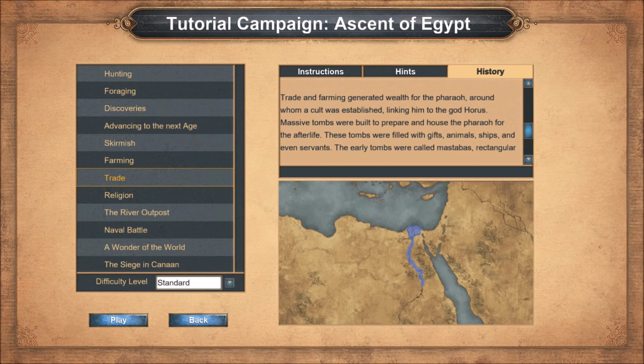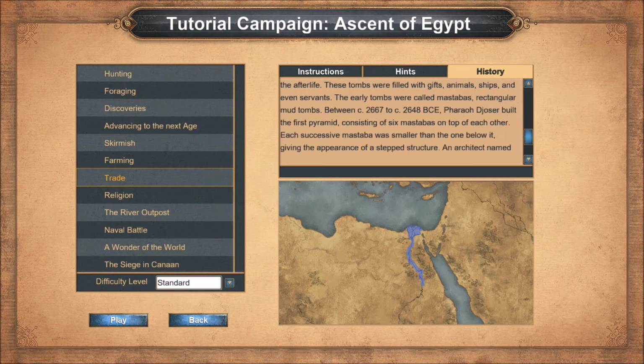Trade and farming generated wealth for the pharaoh, around whom a cult was established, linking him to the god Horus. Massive tombs were built to prepare and house the pharaoh for the afterlife. These tombs were filled with gifts, animals, ships, and even servants. The early tombs were called mastabas, rectangular mud tombs.